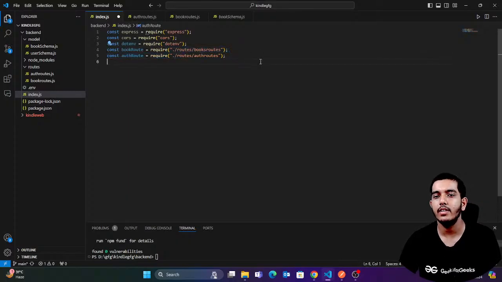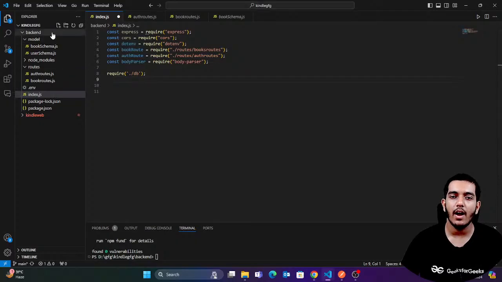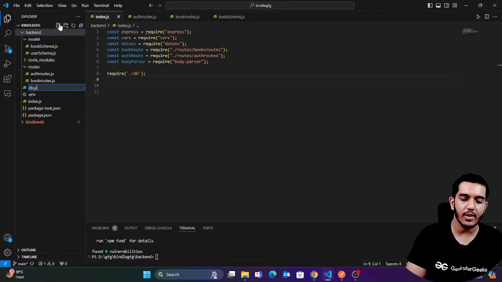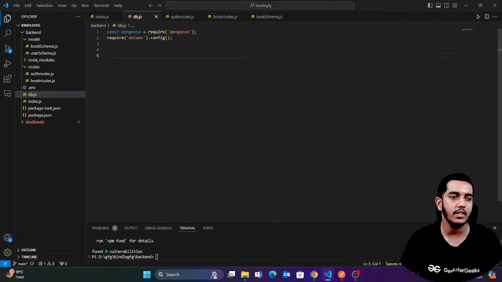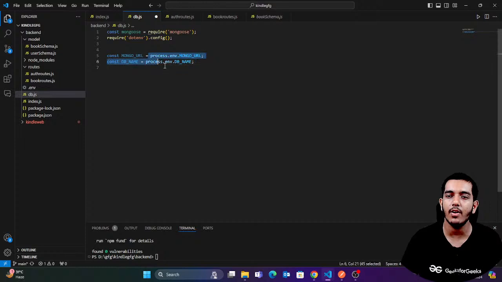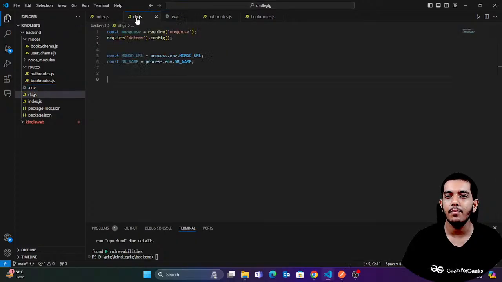So we have imported these two things. Now guys, we're gonna also use body parser to identify JSON data. Then we are also going to use the db file to add the database configuration. So we have the db.js. Here we're gonna add the MongoDB links. So let's go to db.js. I'm gonna import the .env and also these things. Why .env? Because from the env file we are going to get this URL and database name. The database name I've given as a random name, db1. You can give any other name, but this database would contain your actual data.